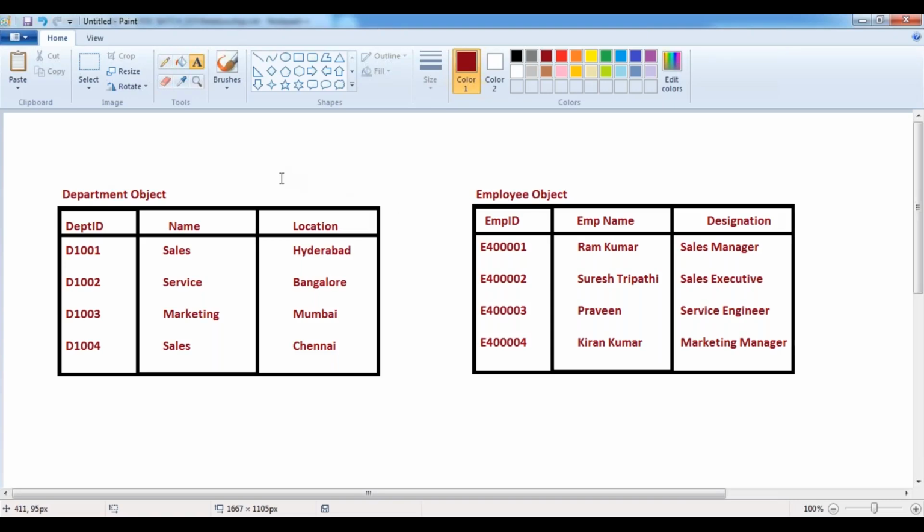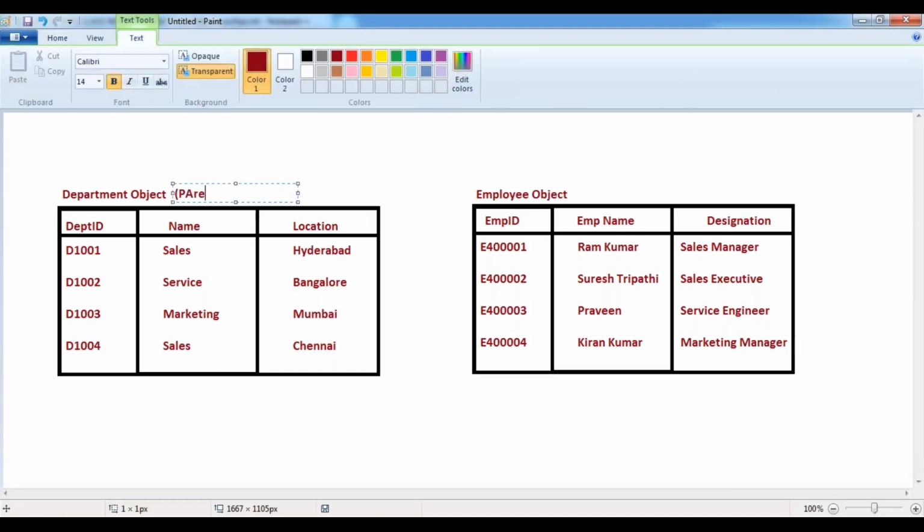Not only one employee, multiple employees also. Initially, in the department there may be no employees; maybe we have recently started the department and will start recruiting employees slowly, one by one. So in a single department we can have multiple employees. Based on that assumption, we make the department object the parent and the employee object the child.